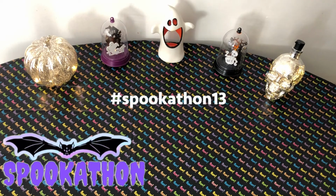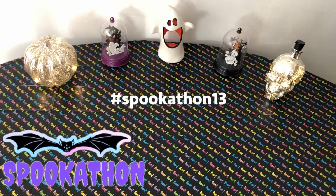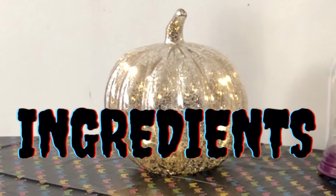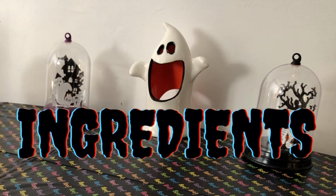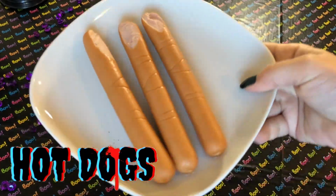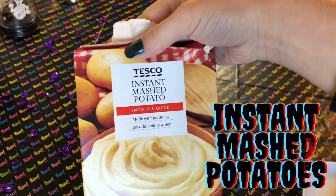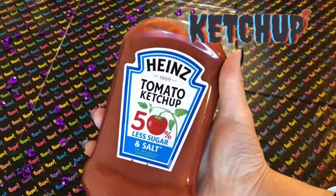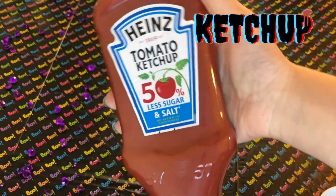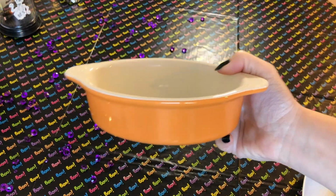Alright, so this is Spookathon episode number 13, and this is a pretty simple recipe, so let's get started. The ingredients that we need are pretty much basic. We need hot dogs, of course, or frankfurters, and we also gonna need some mashed potatoes. In this case we are using instant mashed potatoes, and ketchup, and of course a nice container.